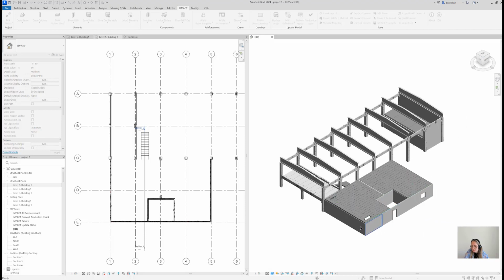Select this one, and then we miss the cable walls in here.